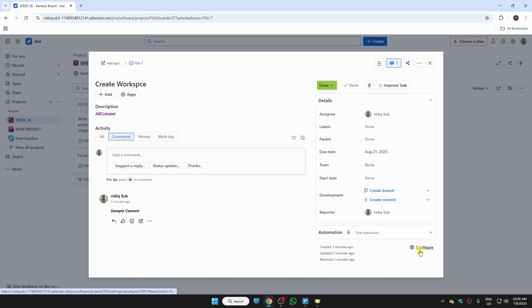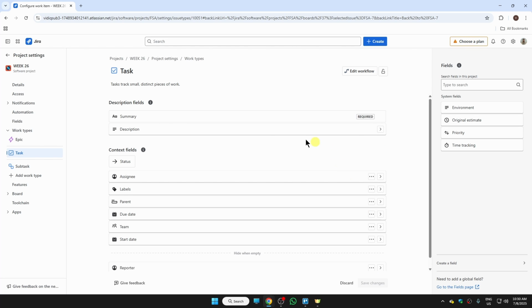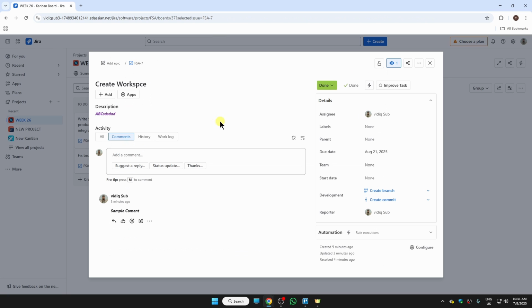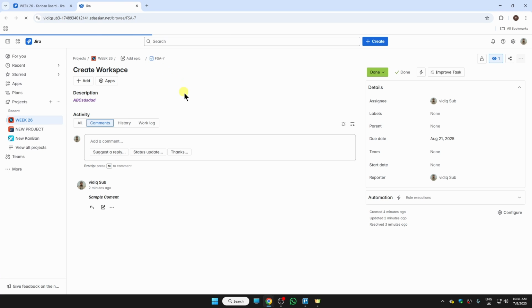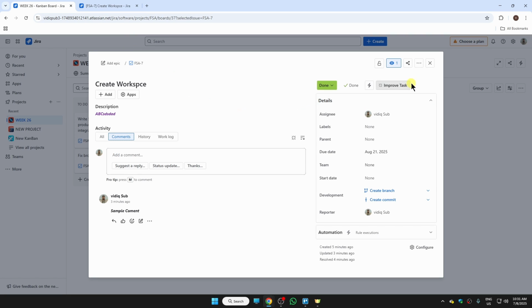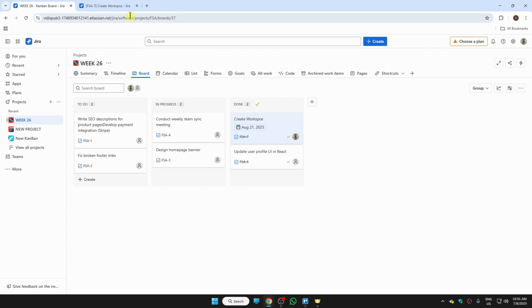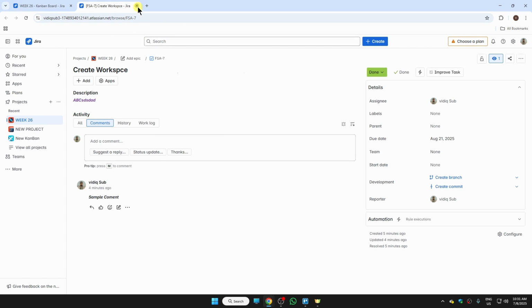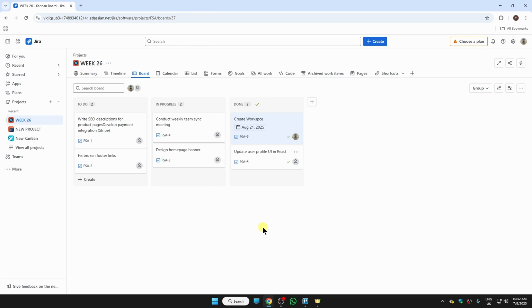You can configure this by clicking on the configure button, and here you will see a couple of more options like start date, team, due date, all the options we had previously. If you wanna open this task in another tab, for that just click on this one and the task would be open in a new tab, and right here you can easily manage it. You can go back to your main workspace, just right here you can manage your task. So this is that easy, and just because we set a due date on the task, the due date is appearing here, so that's a good thing.